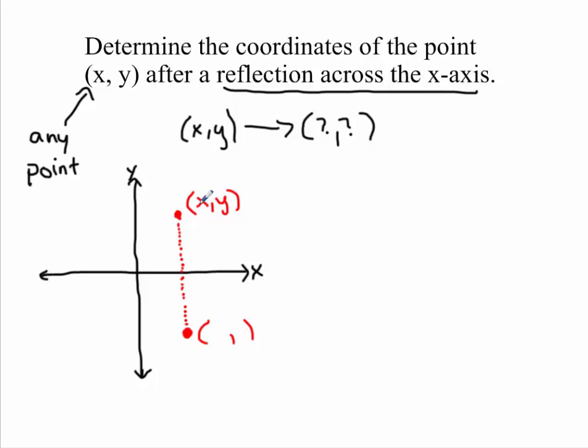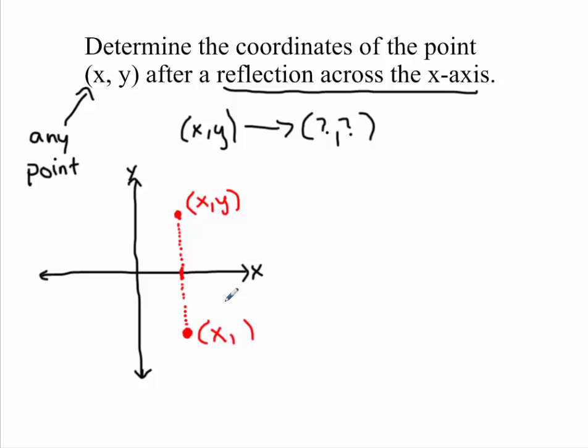If you look here, this is my x value. So what happened to the x value? If I have a point here and I move the point down here, you've got to ask yourself, did my x value change? Well, this is the x value for the points, and you can see that both points have the same x value. The x value does not change. If I shift this point down here, it's still the same x value. So I'm going to put x here because that did not change.